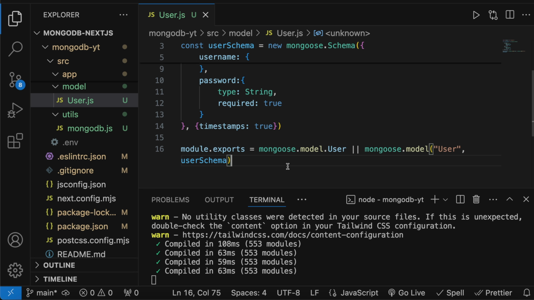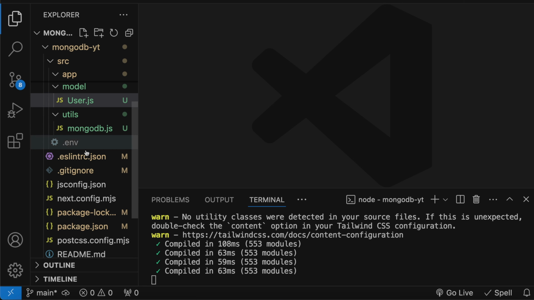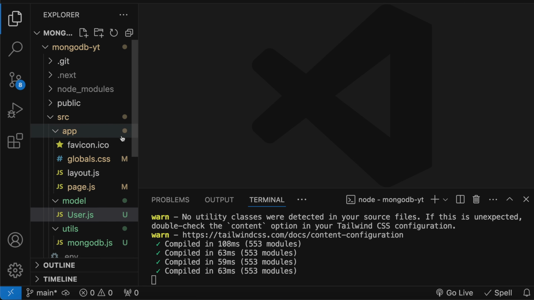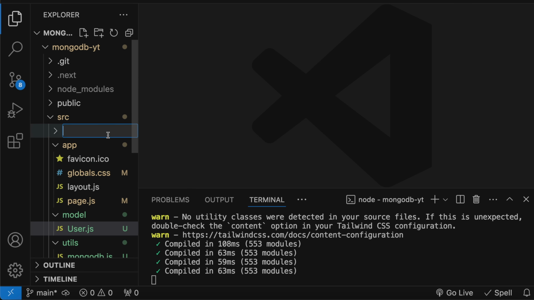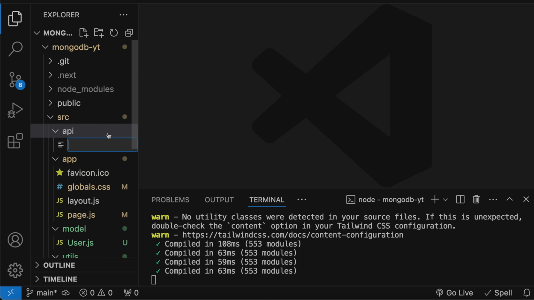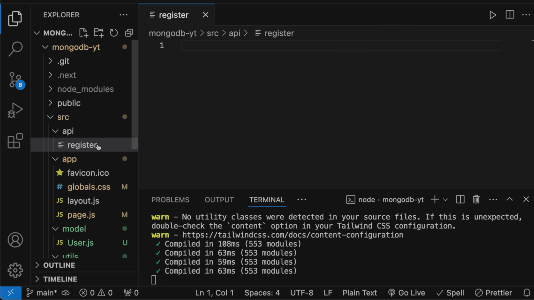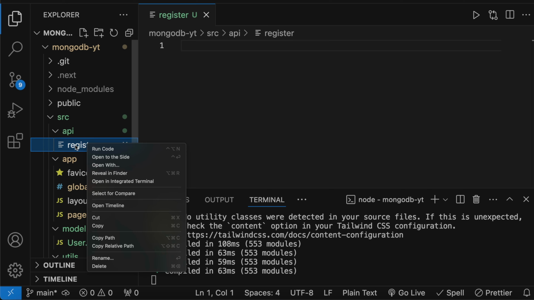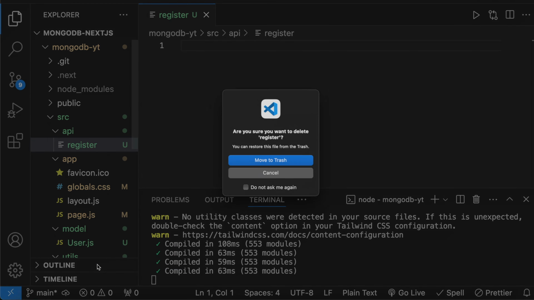So now, how do we know that this works? Great. Let's go over and now create an API backend. So within src, we're going to create a new folder, and this folder is going to be called api. And then we're going to create a new file, and this file is just going to be called register or something. Oh, this should be a file. So let's delete this.